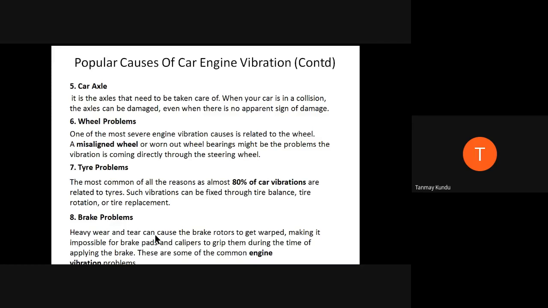Heavy wear and tear can cause the brake rotors to get warped, making it impossible for brake pads and calipers to grip them while applying the brake. So this is one of the primary causes of vibration problem. So here we see we have a total of 8 different causes that create the vibration problem in the car engine. Now you must take care of all those causes and maintain your car properly so that the vibration problem due to these eight causes can be eliminated.